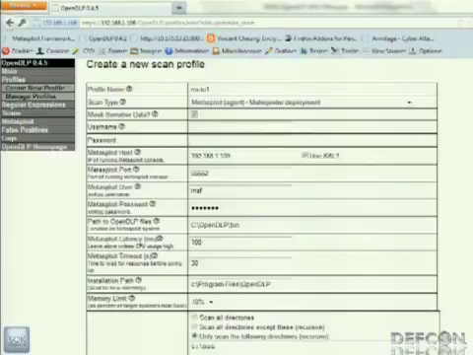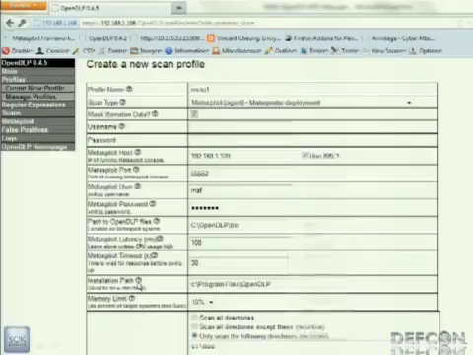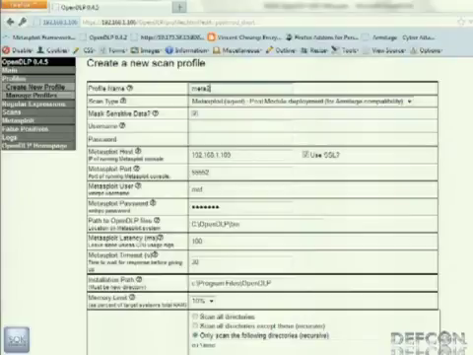And here's what the new profile page looks like. You can see all of this here is the new Metasploit stuff. And then after here, we get the installation path, and from there down, it's the same. And I have both the Meterpreter deployment here as well as the post module. They look identical.